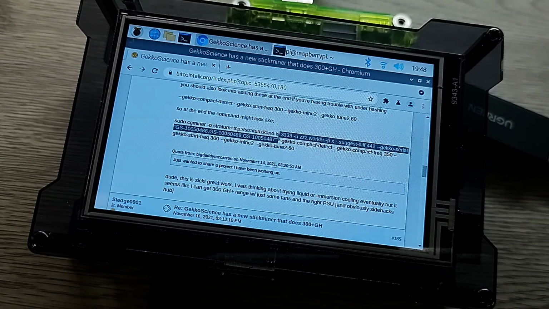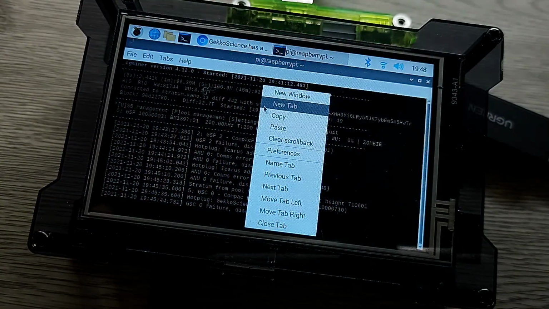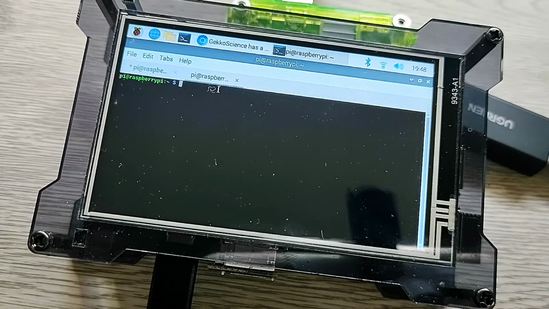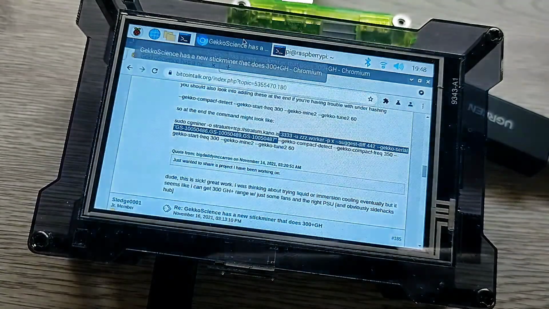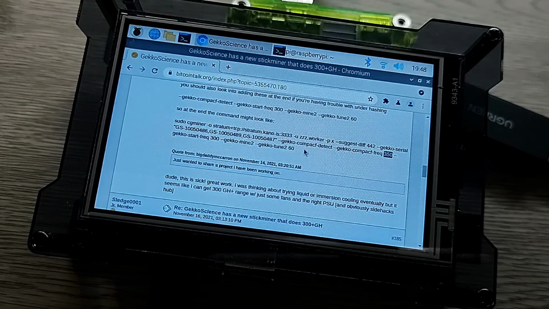So what you need to do is open CGminer, click on new tab, and then this is where you would paste the different command for the different frequency. So let's say these, for example, you wanted to run at 350, and then you have another couple of sticks that run better at 500 and stuff like that. So you would just run them in separate instances based off which ones perform better at which frequency.